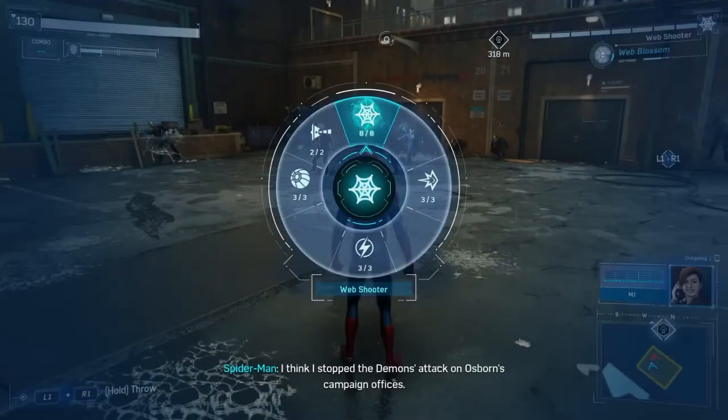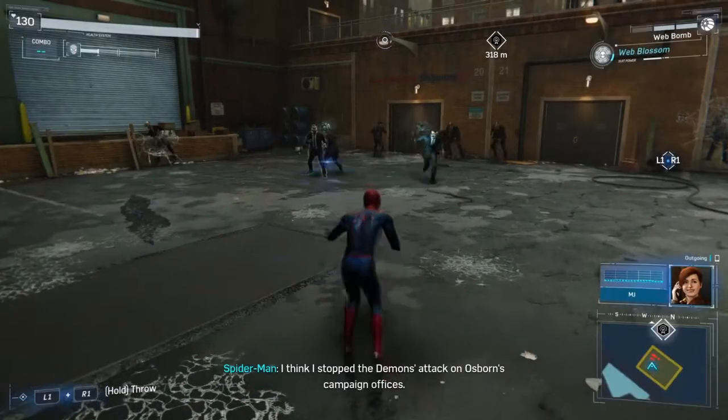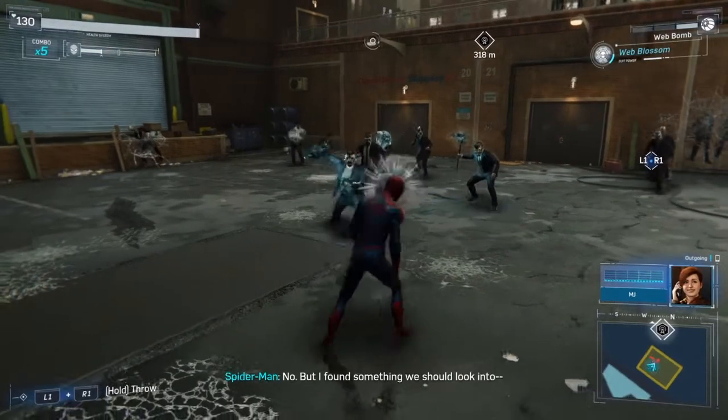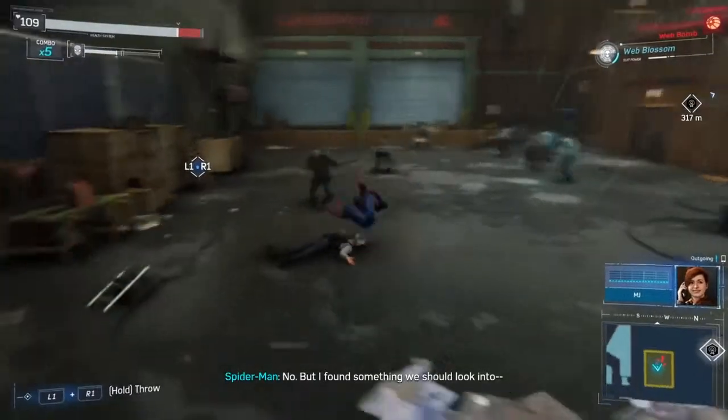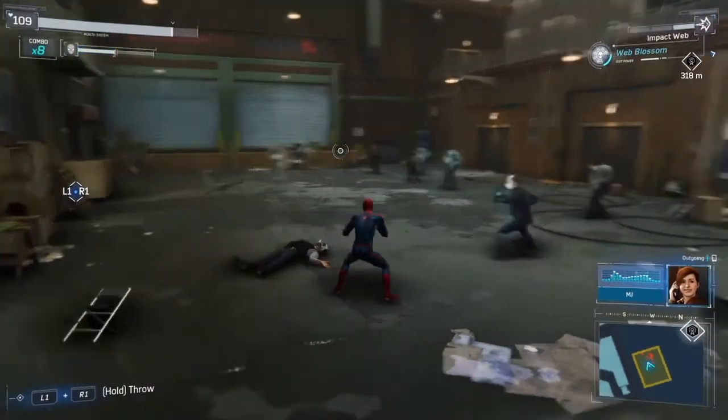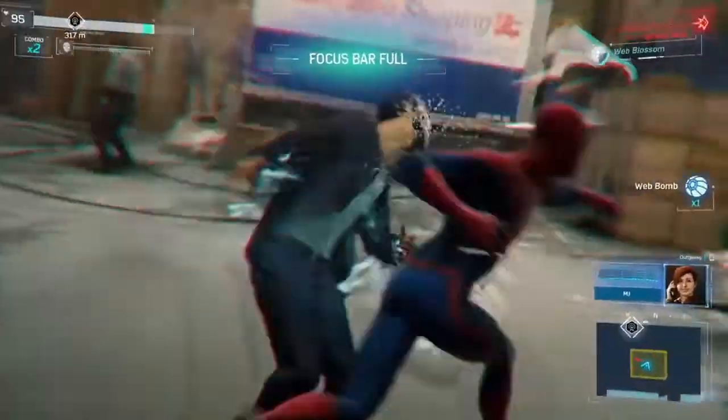Hey, MJ. I think I stopped the demon's attack on Osborne's campaign offices. Nice. Did you find Lee? No, but I found something we should look into. A place called Pale Horse Rides. Sounds familiar. I'll check it out and get back to you.